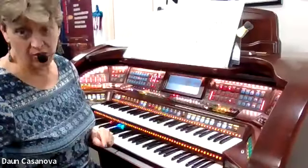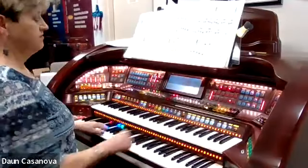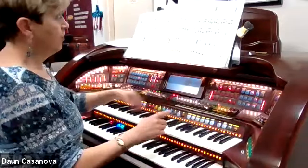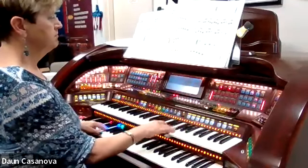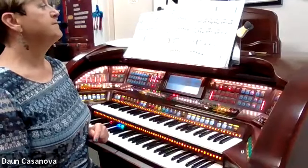And is that on the lower, did you say? You can put that on the lower or you can leave it on the upper, whichever one's easiest, because that's real fast. Or play it all on the upper. Whichever one you like the best and whichever one's going to be the easiest. Then we switch to the upper keyboard on the word "and." Yes, go back to the upper keyboard.